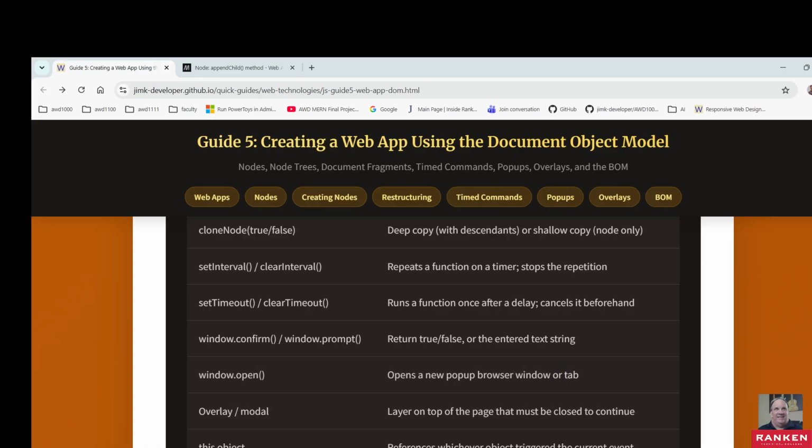An overlay modal is a layer on top of a page that must be closed to continue. A lot of times that's good for certain things. Like I said, sometimes when you're submitting a form, an overlay is nice. You submit the form, you get this little overlay saying thank you for your request.